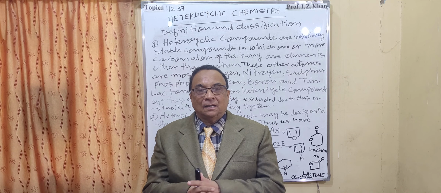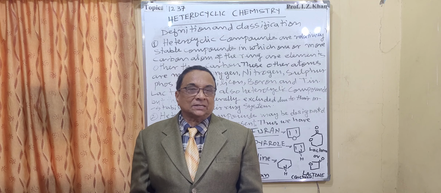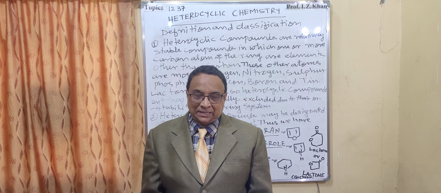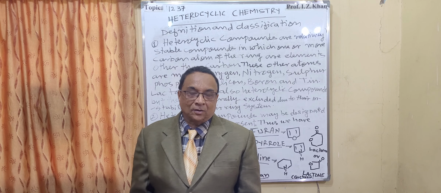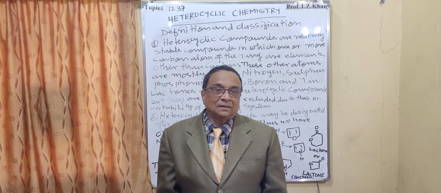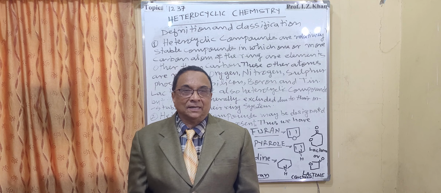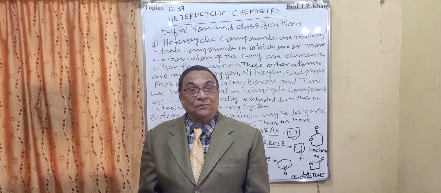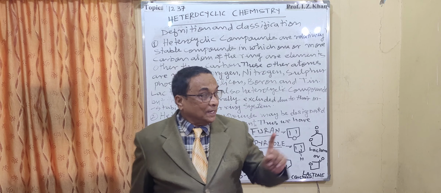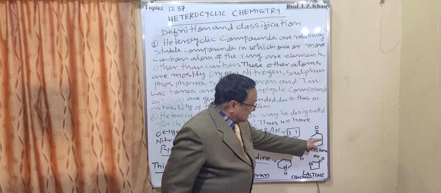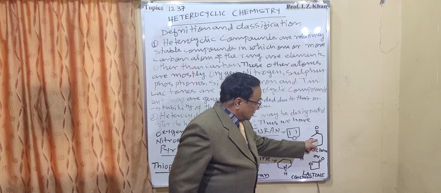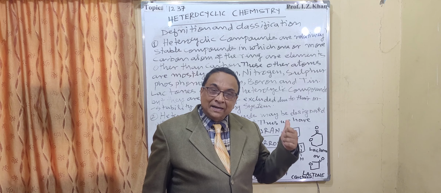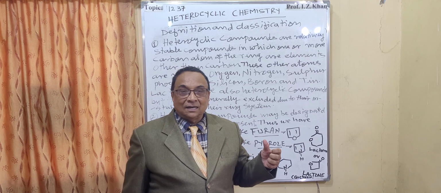Here I have given some of the structures of heterocyclic compounds. Some are 5-membered and some are 6-membered. They are pyrrole, thiophene, furan, benzene, that is pyridine, and piperidine. I have also given the structure of lactone. That is very important to understand. This is the structure of lactone, a 6-member ring and a 5-member ring. And this lactone is also heterocyclic, but it is not included in the heterocyclic group of compounds.